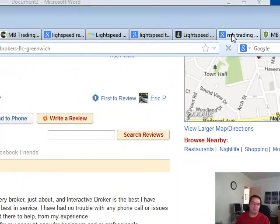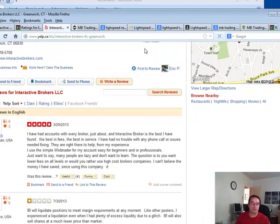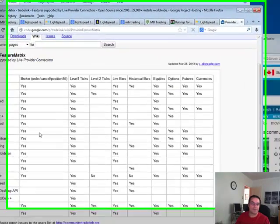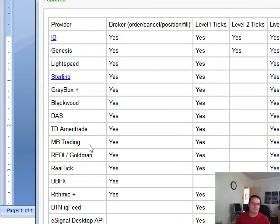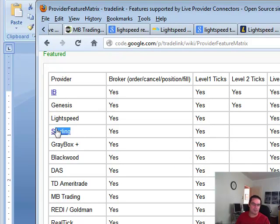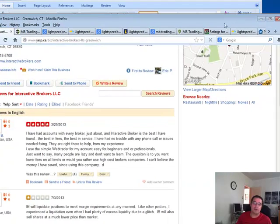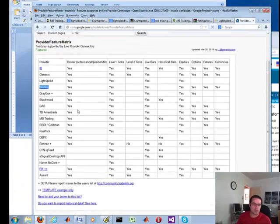Now, let me show you — because I'm planning to go with TradeLink — this link with all the connectors. Right now I'm looking at MB Trading and Lightspeed. I've looked at these. I'm not looking at Genesis and I've not looked at Sterling. Let me address Sterling for a minute. Me being in Canada, it's just difficult being in Canada. If you're starting out small, under $100,000, honestly, Interactive Brokers is your only option. But given what I just showed you, I would not be comfortable with Interactive Brokers at this present time, especially in July of 2013.